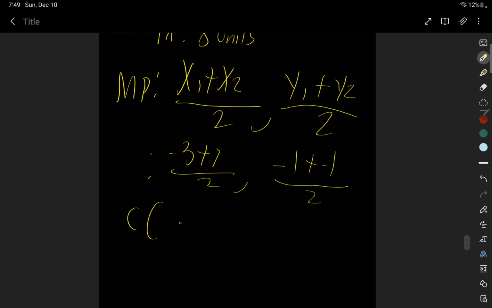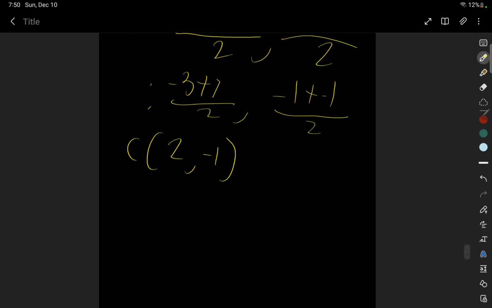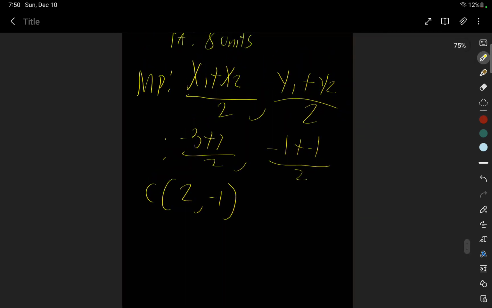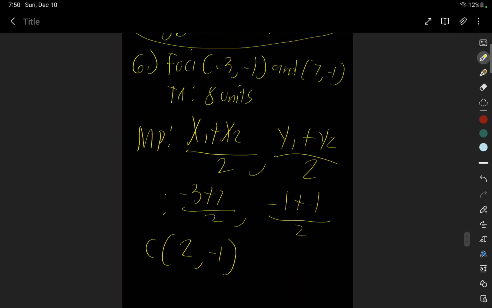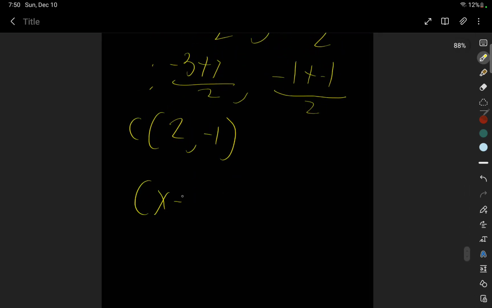So, ang center mo is 4 divided by 2, which is 2. Negative 1 plus negative 1 divided by 2, negative 2 over 2, negative 1. Dahil meron ka nang center, ang orientation natin, sabi ko kanina, nagbago sa x-coordinate. So, x-axis siya. Change the sign: (x - 2)^2 minus (y + 1)^2 over ... is equal to 1.